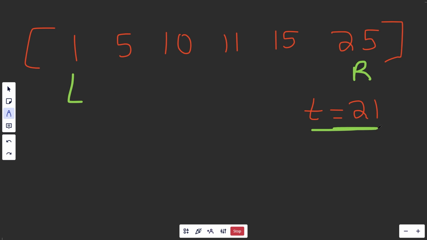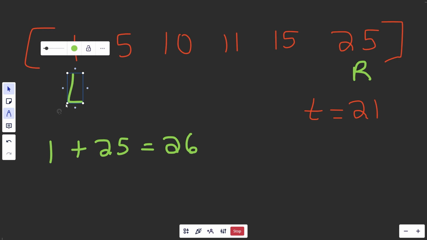Now, what are we looking for? We want two numbers that sum to 21. Well, we have a number one, we have our other number 25. We could get their sum and that's 26. Now this sum is wrong, but it's not just wrong. It is specifically too big. What is the only way to make this better?